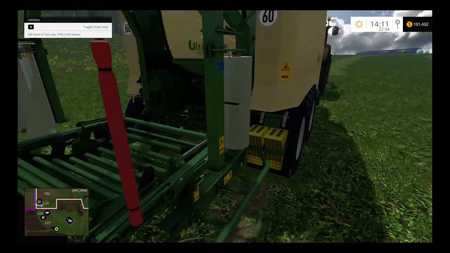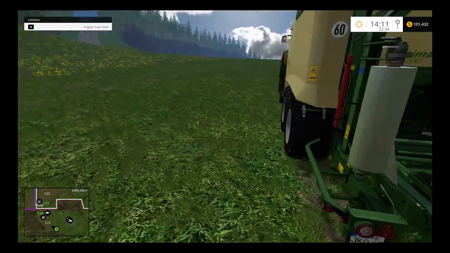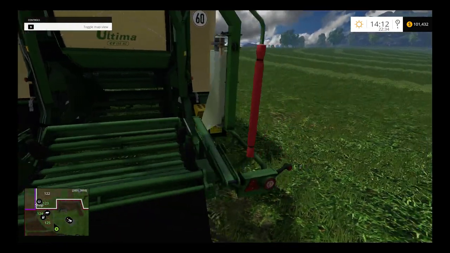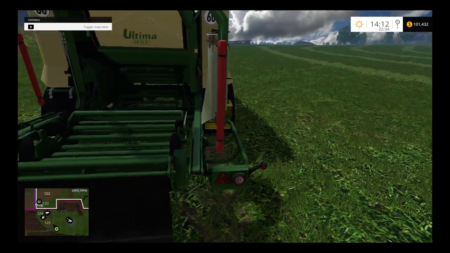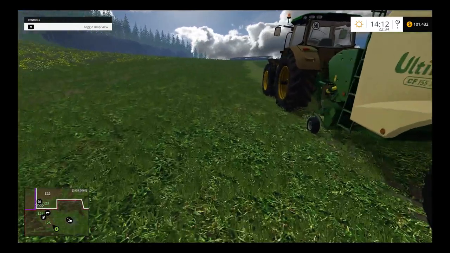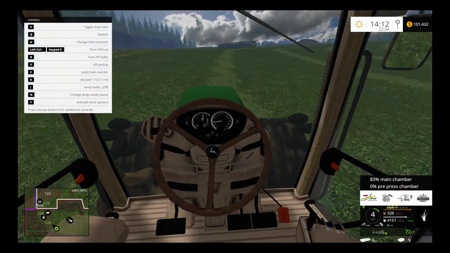On my screen, they're both showing to be full. One roll is 99%, the other roll is 99%. You're seeing it right now on screen. Oh, yeah, okay. Lucky it was empty. Yep, I know, I see what you're talking about. And it's on.